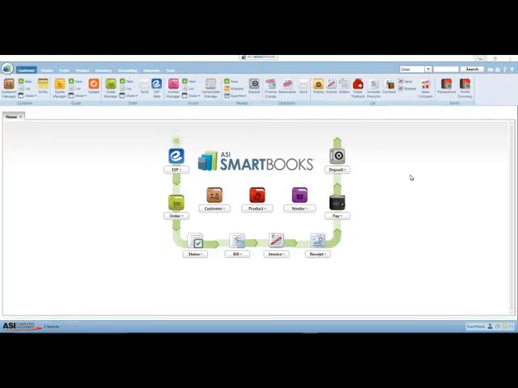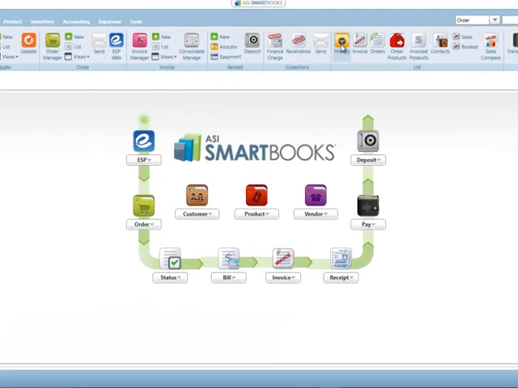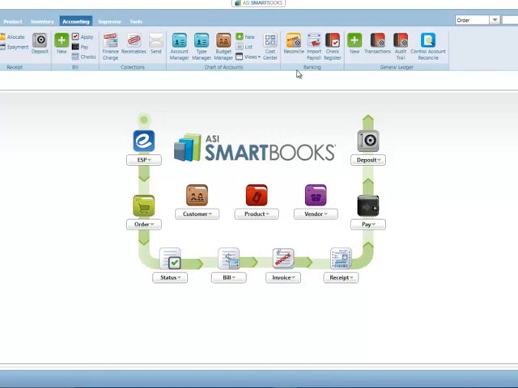The next new enhancement to review will be the summary reference, receipt, e-payment transaction. This new summary reference column is located on the audit trail and customer history list views. Under the customer tab of the ribbon menu, we can go to history. Under the accounting tab of the ribbon menu, we may go to the audit trail.